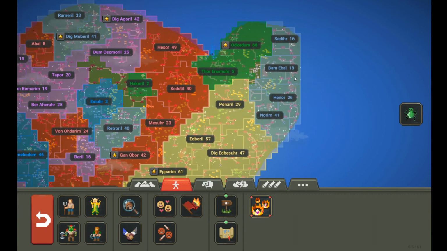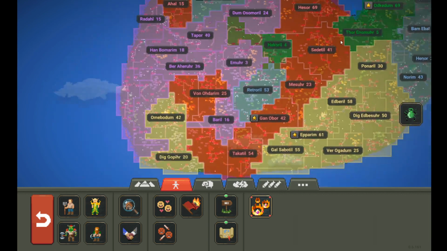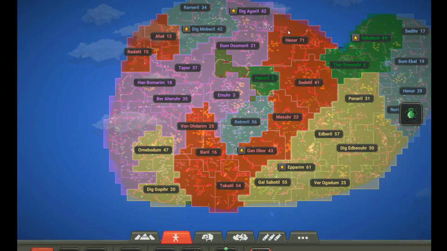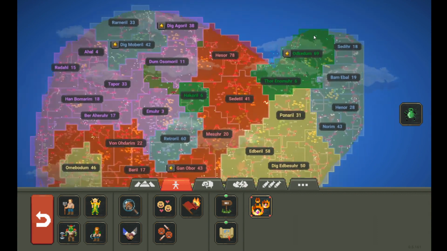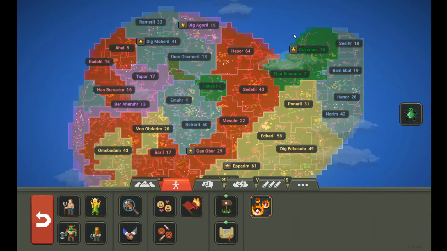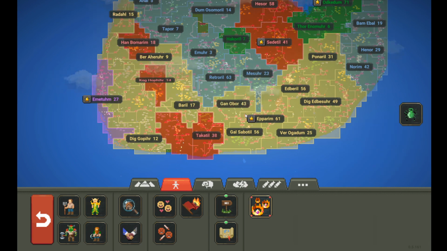I know there's a gray. When did gray get here? Where's gray's capital? That place? Okay, yeah, blue's dead. Blue no longer exists. Gadum drunks. Okay, that's interesting. Okay, so that's another capital again. See, it's hard to tell what's going on. I guess those guys are at war with red now, it looks like. That's actually a pretty good move.